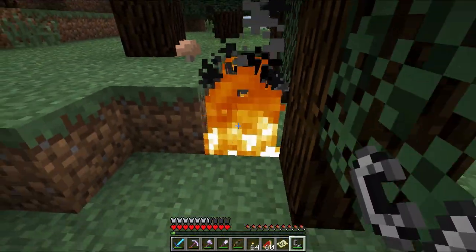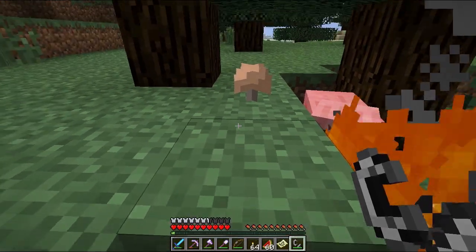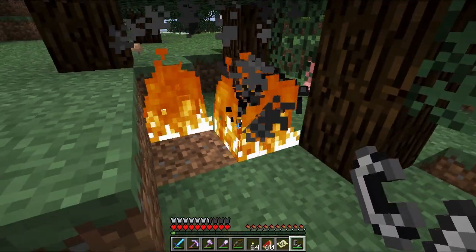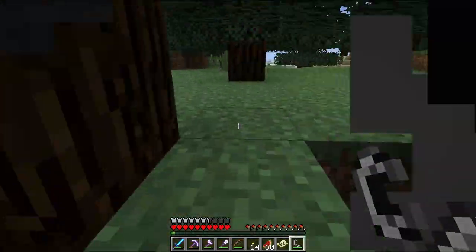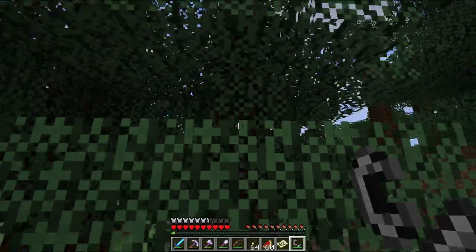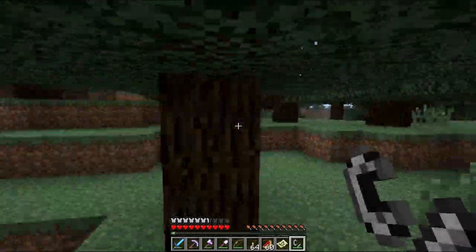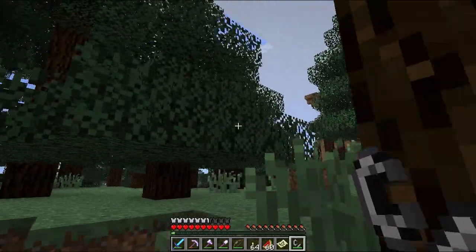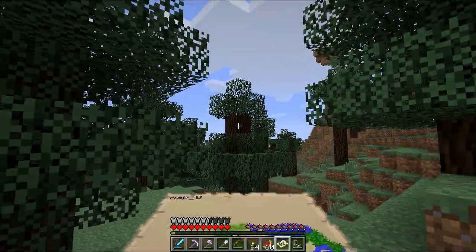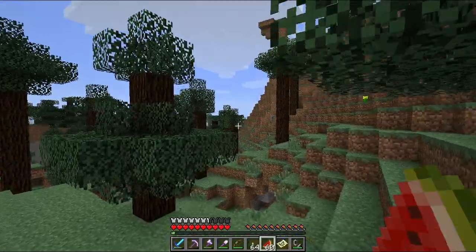Go ahead. Wander into the fire, piggy. Come on. You're no fun. Oh crap, I think I set that tree on fire. Did I? Oh, nope. Yeah, I didn't really think that one through. Okay, let's... Where's my map? Wander off this way.